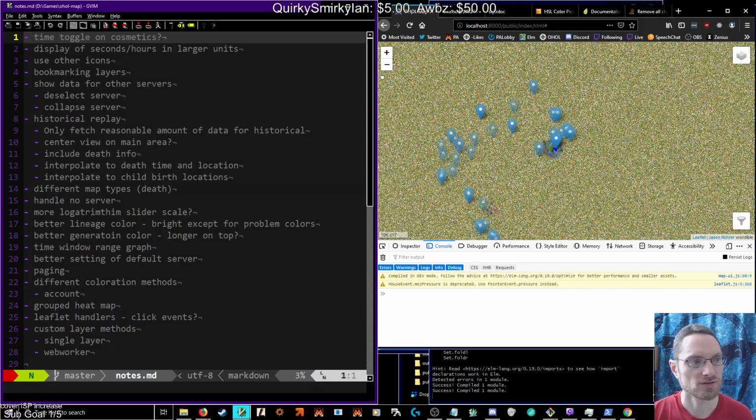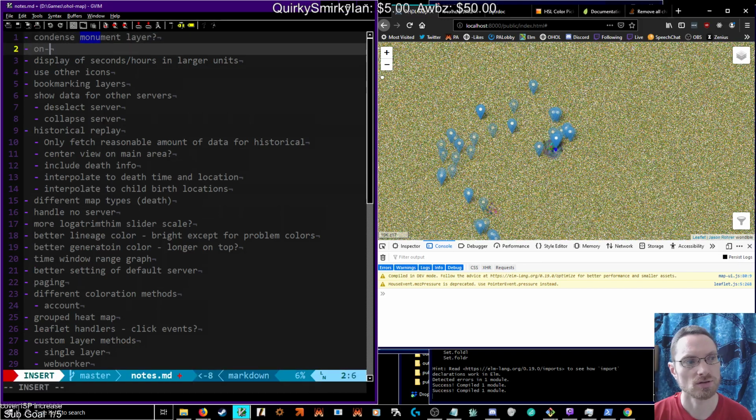So we have that. We want to do something with condensed monument layer on map, time toggle. Of course, then I would need my data animated things back.